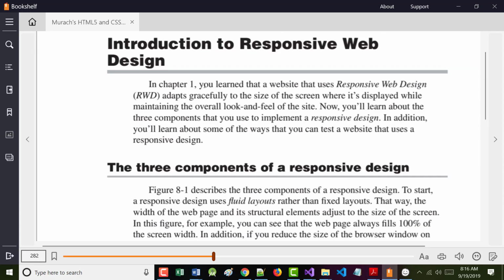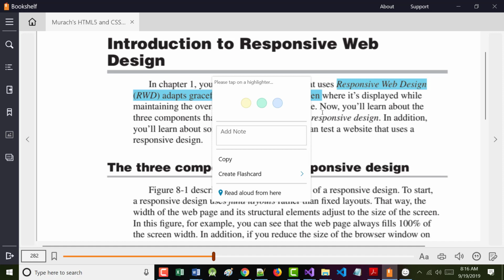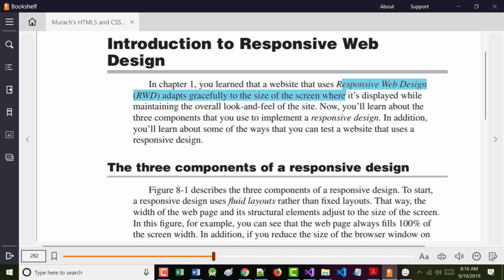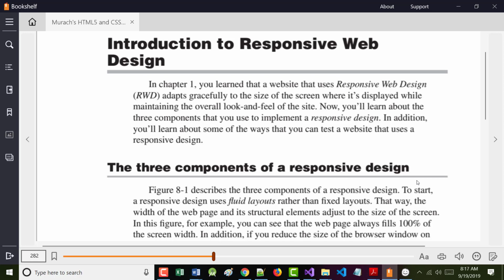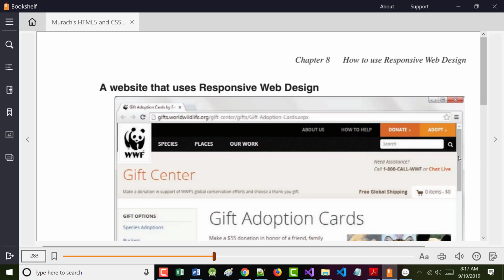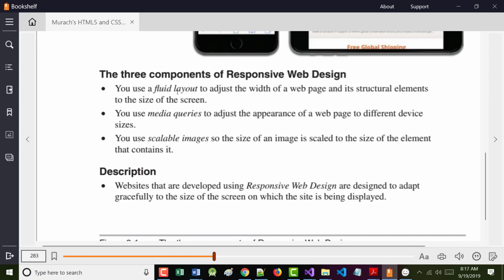Now look at this, because this is about as simple as it gets. Responsive web design means that your web page responds or adapts gracefully to whatever the medium is you're looking at it with. That's it. That's all it is. So don't make it any harder than that, because it isn't any harder. So again, the 3 components of this: fluid layout. So you're going to use percentages. You don't want to use points and pixels, because again, they're absolute measurements. The fluid layout in here is done with percentages.